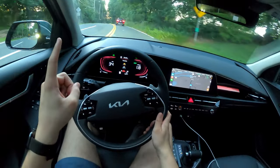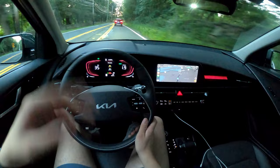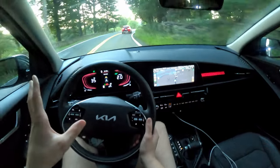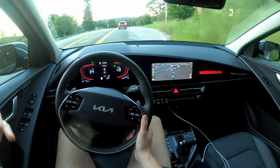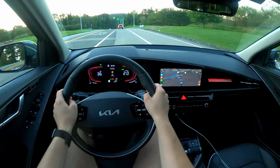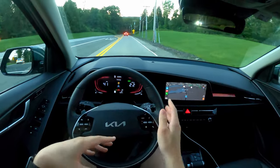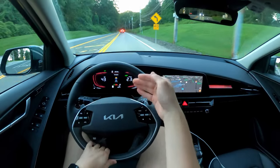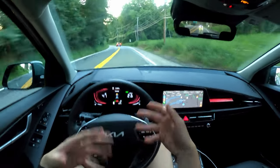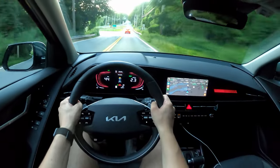A dual-clutch doesn't operate like a normal automatic, so you may experience some lurchiness coming off the line, especially in Sport mode when the engine is always on without the electric motor to assist. I know some customers don't like that — Kia actually got rid of this gearbox on the new Kia Seltos and changed it to a torque converter eight-speed automatic because people complained. Normally it's a very smooth powertrain, but in Sport mode or when the engine kicks in to charge the battery, you'll notice those gear changes with a bit of motion. It's not the biggest issue, but it is noticeable.